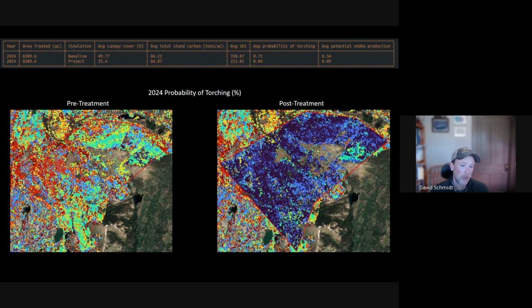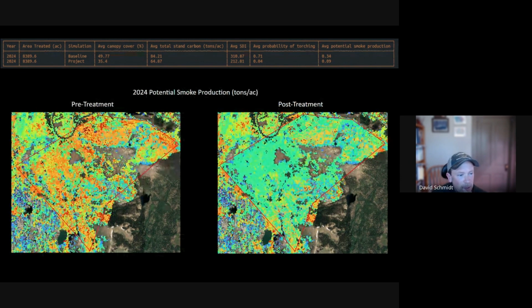You very successfully reduced STI down to almost 200, which was your target, and very effective at reducing probability of torching and smoke production. And here's the same data shown with spatial data for the smoke production. So pretty effective at reducing that within the footprint of your treatments.